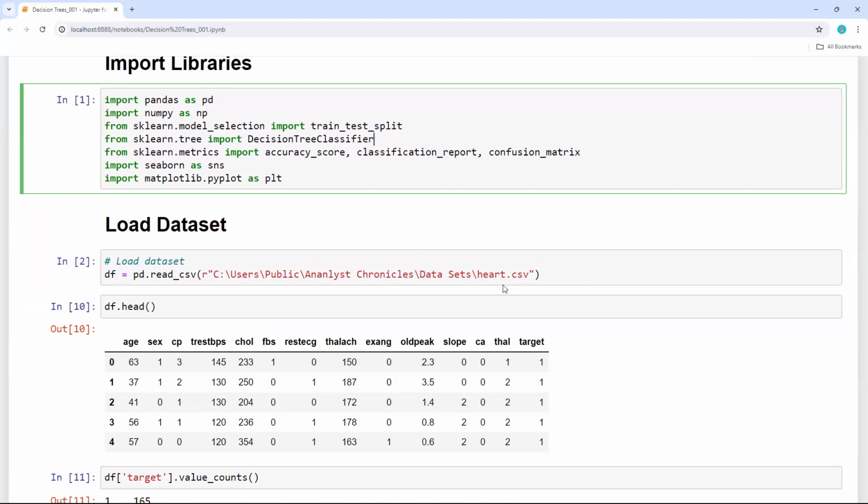You can see all the input features along with the target variable. The target variable is already defined with ones and zeros. One means a patient is already diagnosed, or has a heart disease. Zero means the patient does not have any heart disease.